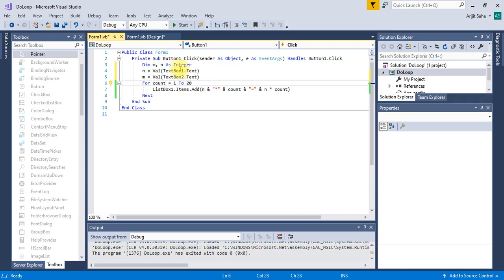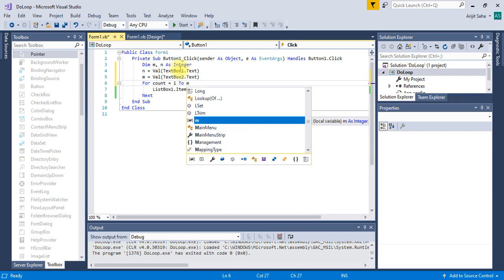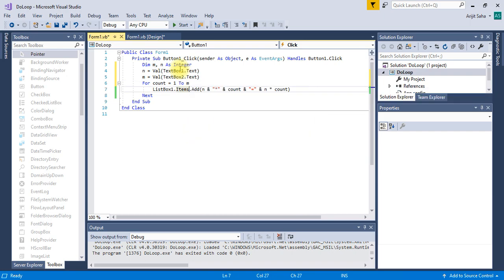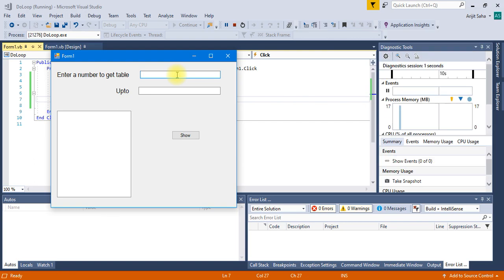Then I'll just remove this 20 and put the value of m over here. And this is going to work as usual. So I can give 5 here, and then I can give 10 here. Click on the show button, it is going to show up to 10. If I give 20 over here and click on the show button, it is going to show me up to 20.